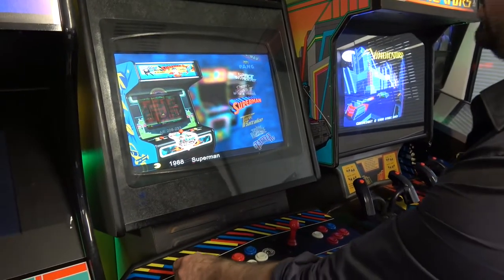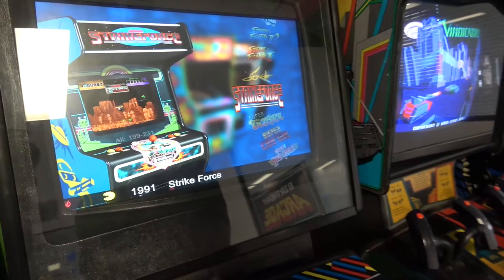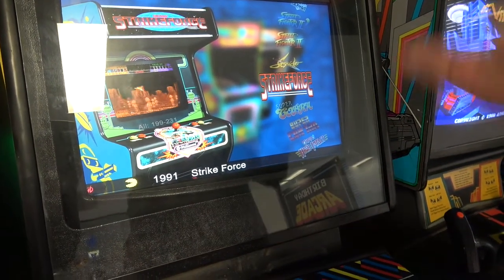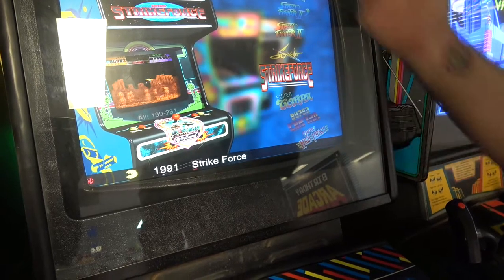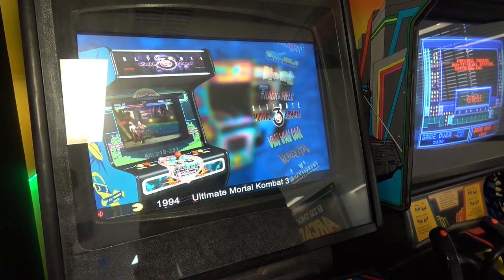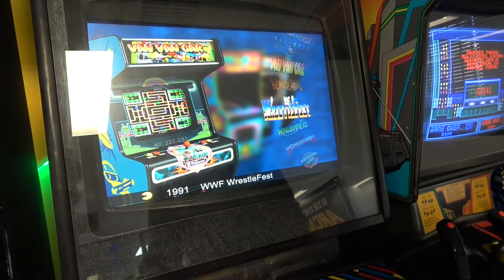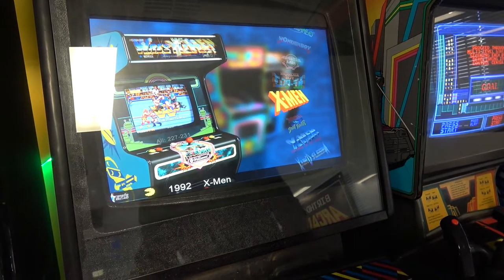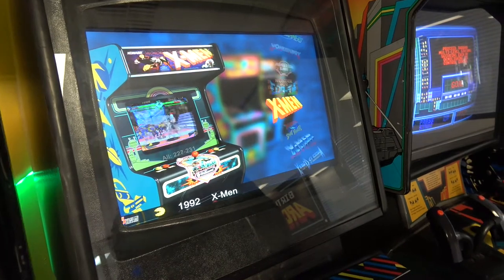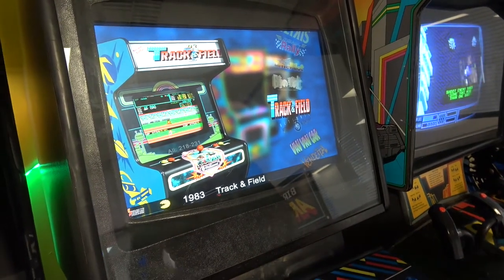I'm running attract mode on this one. This is what's in here — I've just got 230 games. Which is probably more than I need, but it's a nice front end. It's got the Moon Patrol cabinet. I can swap that to be a Robotron. But I always put Strike Force on track and field.